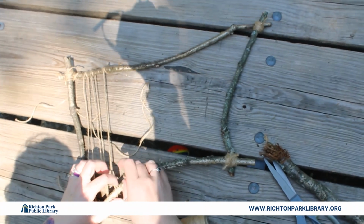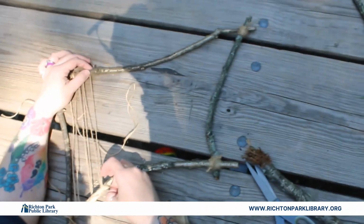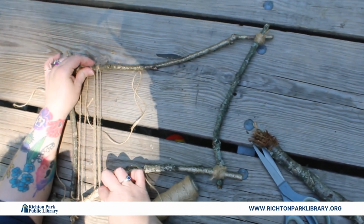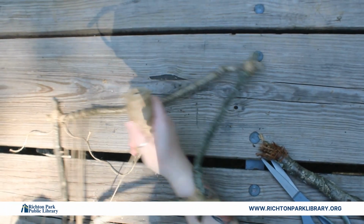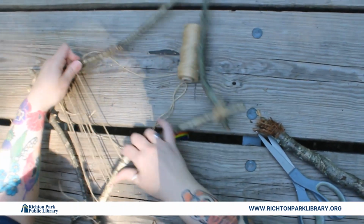And again, while your string is still not tied, you can make adjustments and bring things closer together. But I will say it is a little tricky since these sticks are natural. They don't necessarily want to slide where I want them to go. So I'm going to have to be a little bit more forceful with them.